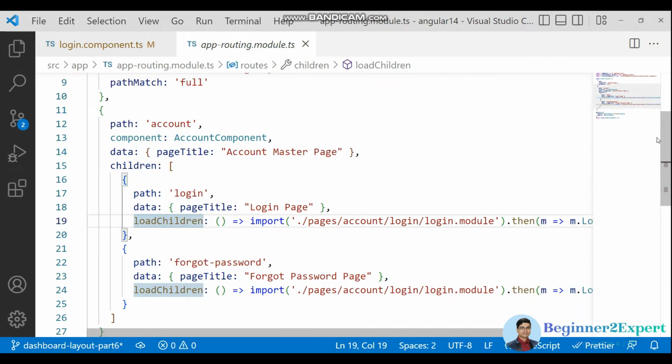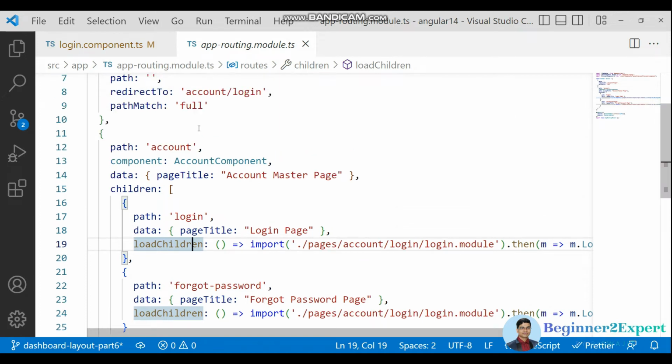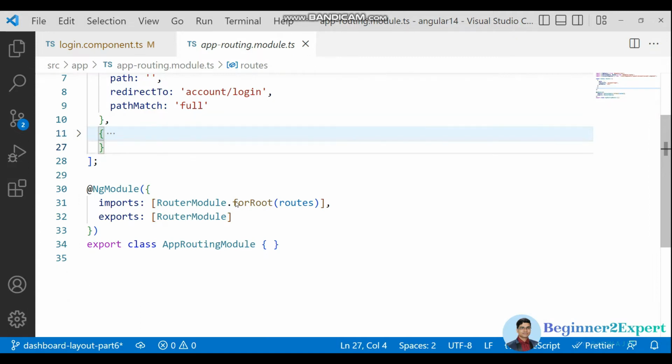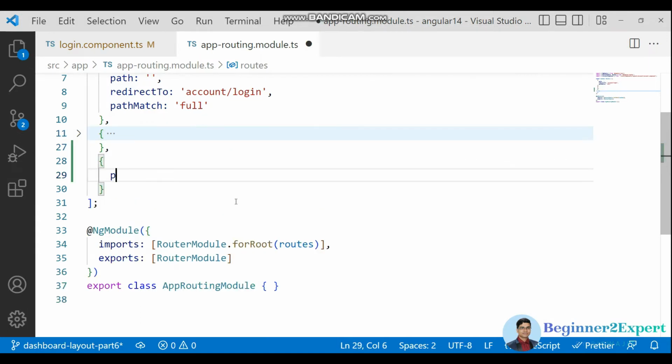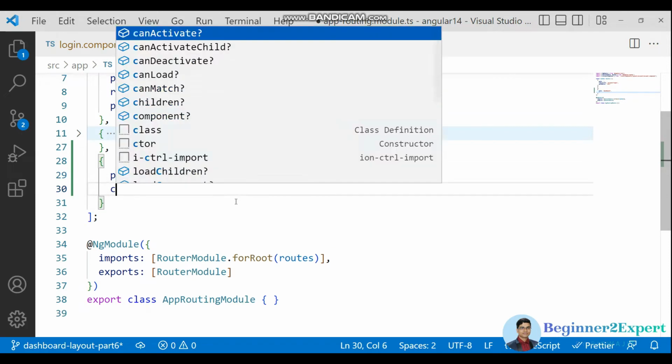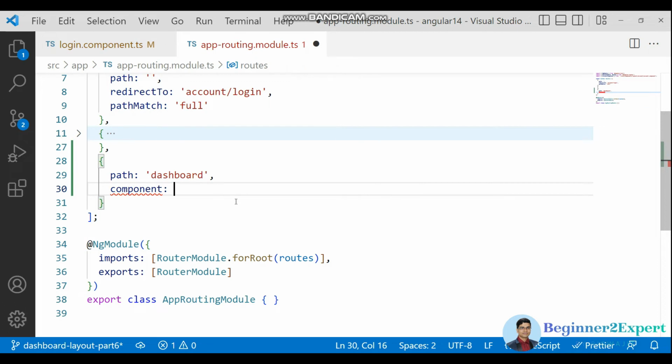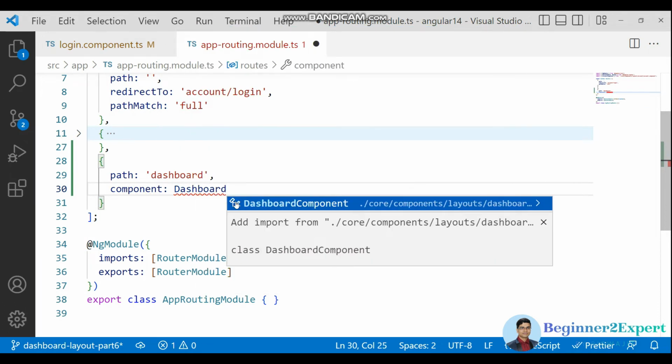We need to configure the routing for the dashboard as we configured for the account. So let me minimize that. Let me configure that if the path is coming as dashboard, then please load the dashboard component.